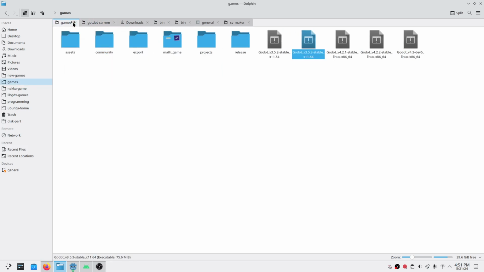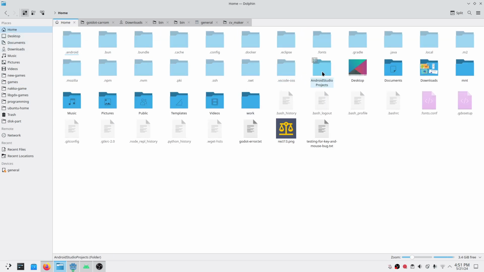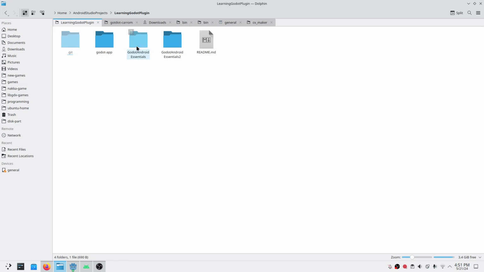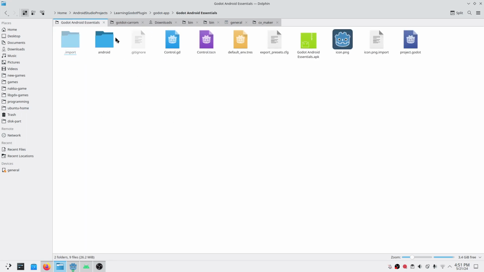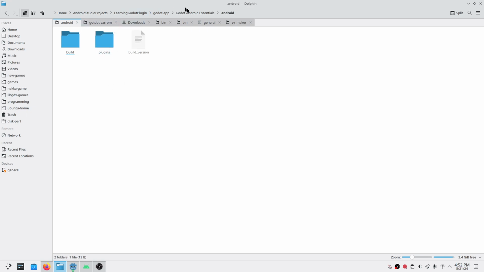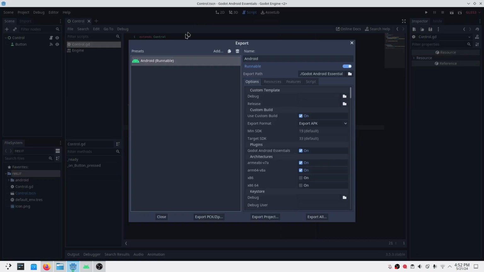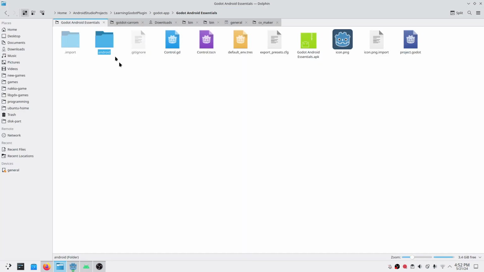Home, Android Studio project, learning Godot. Here is the Godot app. Whenever we install that Android build tool, it will create this Android folder in our project.